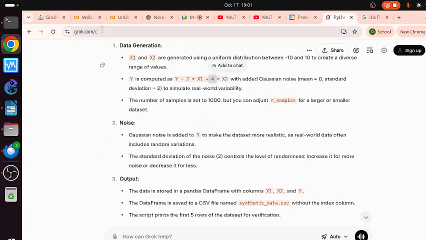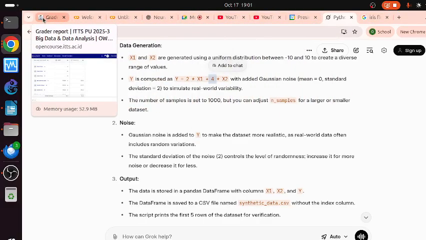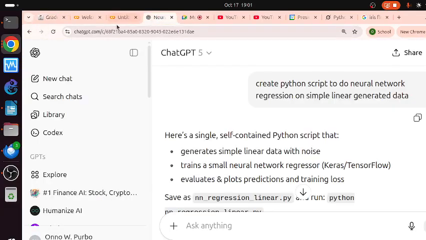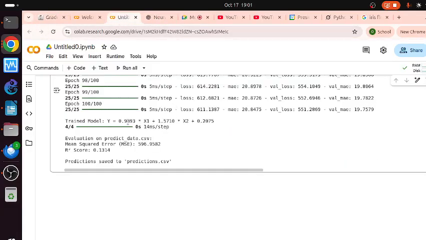But it gets 1 and 1.5, and it has a bias here. So basically it fails.